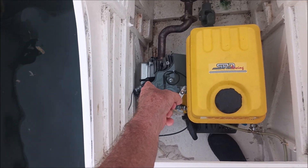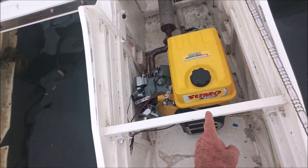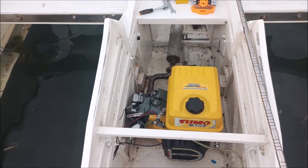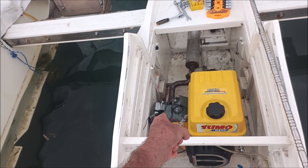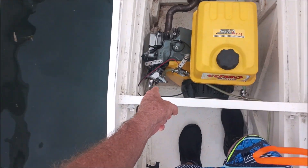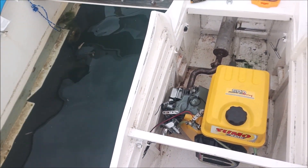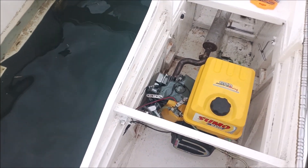This is a 150cc SR Sumo Racing diffusion engine. It's got a hemi head on it — two valves, not four, which would be nice, and no fuel injection. Fuel injection will probably be another five or ten years before they start putting it on these things, but that would really raise the fuel economy and horsepower. They may put electric start on there too someday.